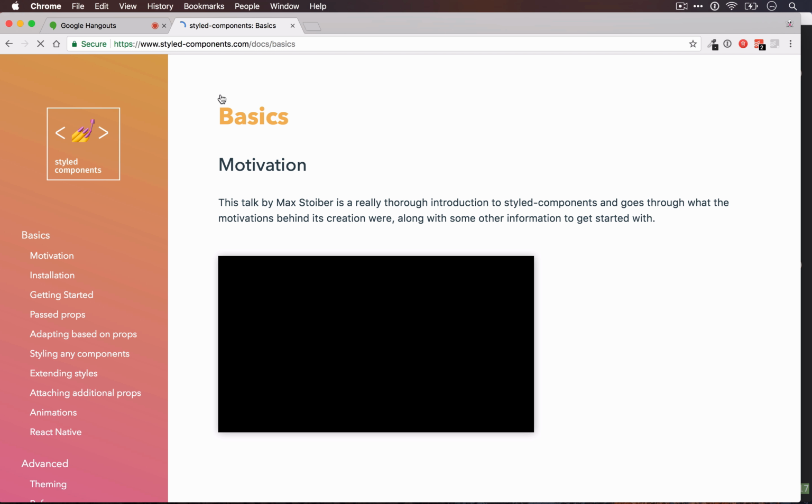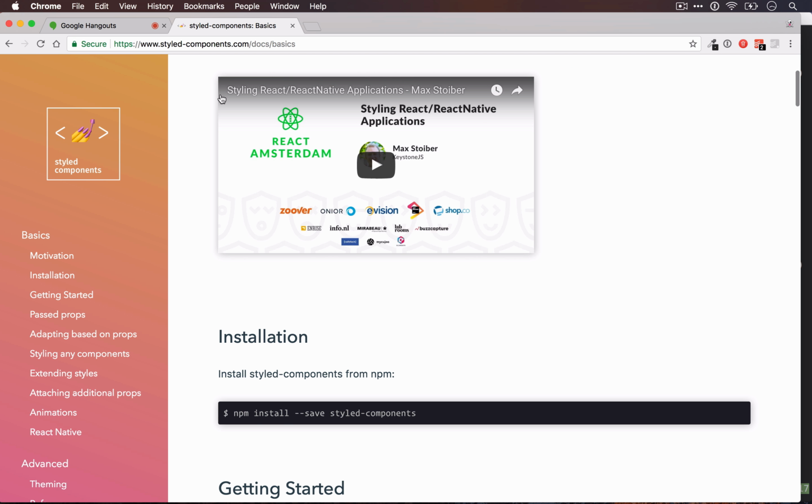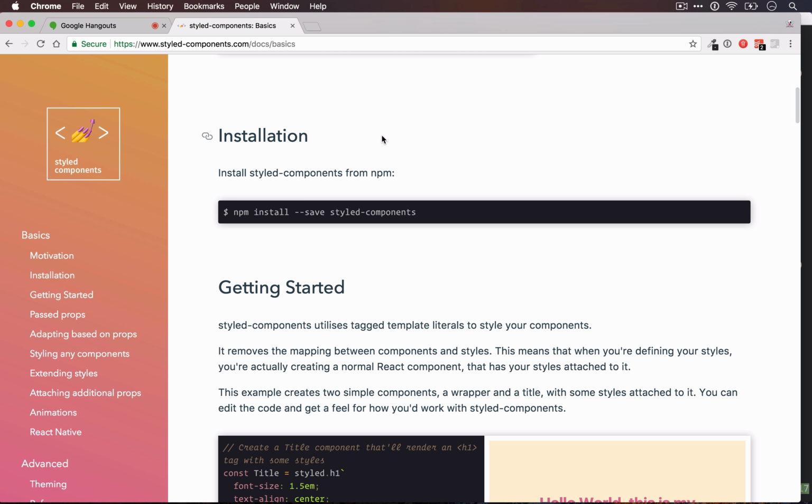So is it full Sass or SCSS support, or just mainly the nesting? Well, pretty much everything you can do with Sass or CSS, you can do with the JavaScript parts of styled components. So in effect, it's a really close match for what you could have done with SCSS, but only nesting is using the same syntax as SCSS. Yeah. Everything else is using JavaScript.